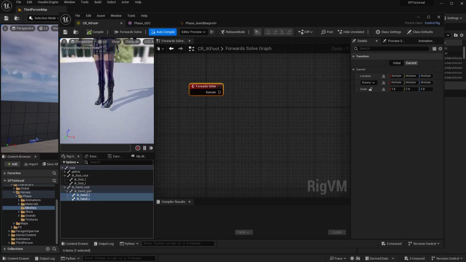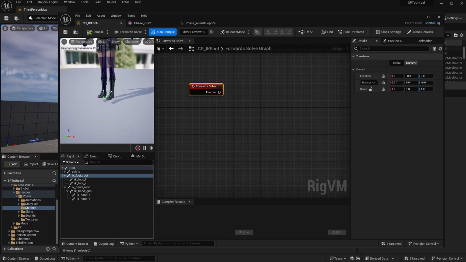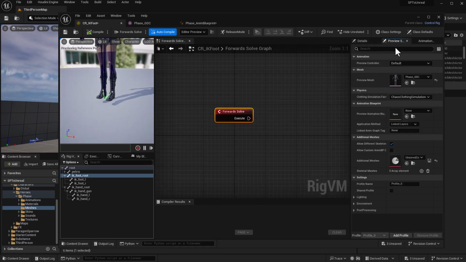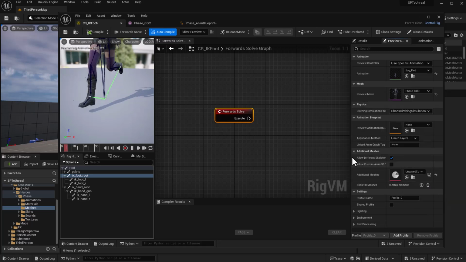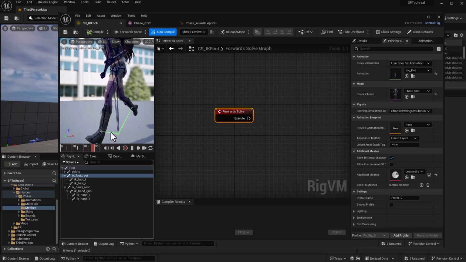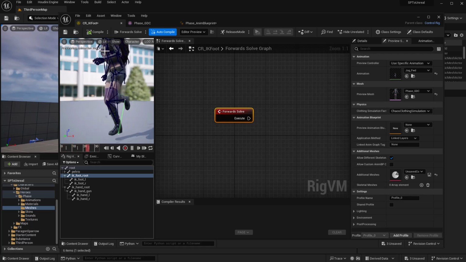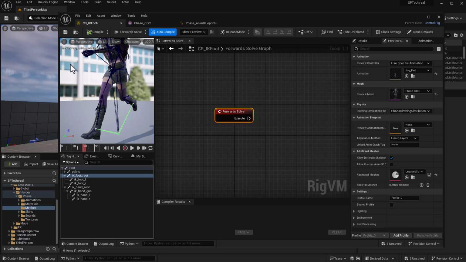These are just out-of-the-hierarchy transforms that we can use to reference where the foot or hands are. What I mean is, if you go to the preview and change the preview control from default to use specific animation, and let's look for the jog one, jog forward, you can see they are just playing and following the original wrists and the original ankle, just like the normal ankle and wrist joint. So there's nothing more than referencing positions for us to know where they are, and we can offset them and use them to drive the original leg and arm in the IK way. You'll see that in a bit.